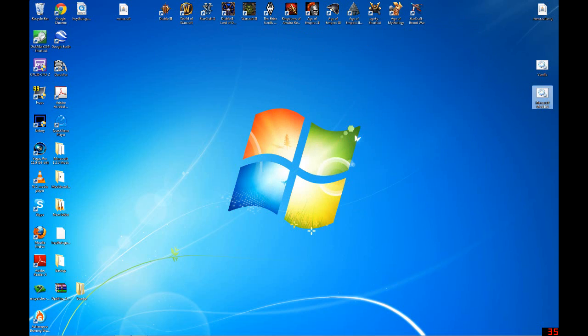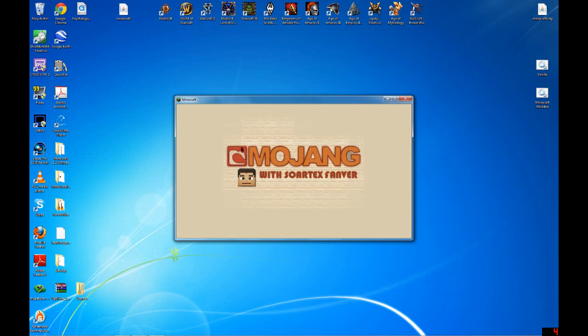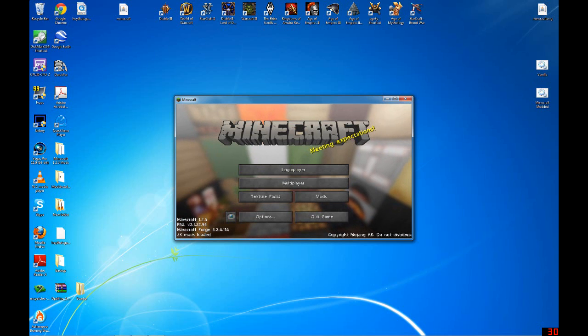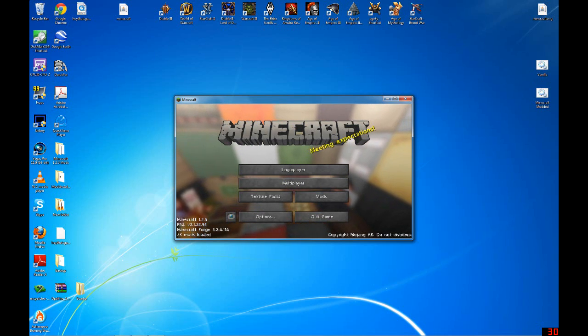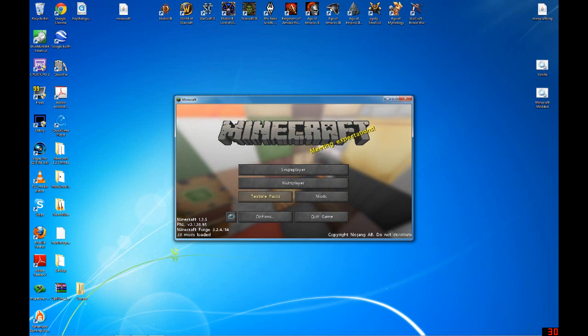And let's try again. Let's open this up and click login. Nice. Look at that, huh? The Mojang screen changed even. I didn't even know it did that. But I hope it goes to the next step. All right. Nice, huh? It automatically switched. But I think on your first time, because I've used this already a few minutes ago to make sure it was working, I think that the first time you put it in, it won't automatically choose that.